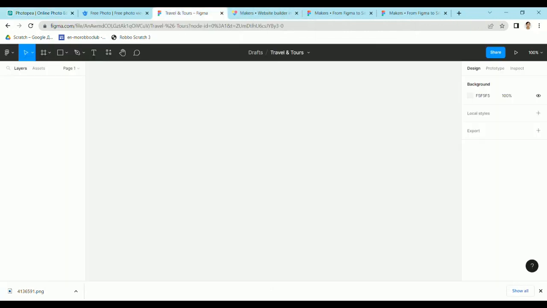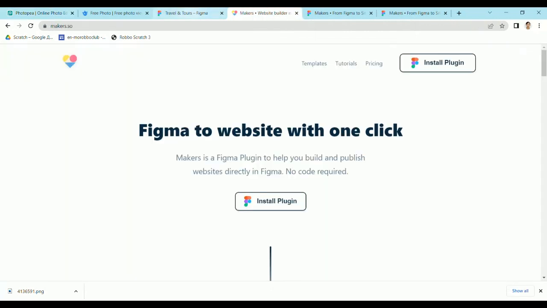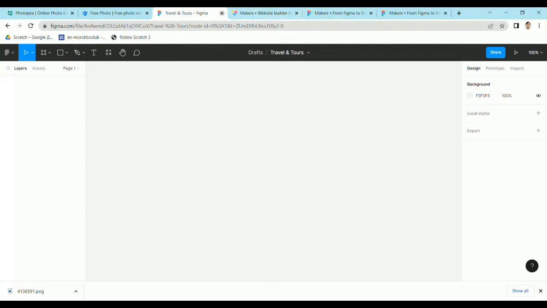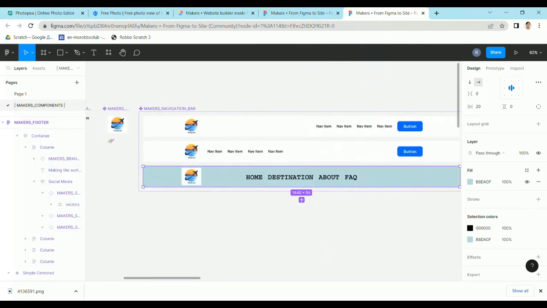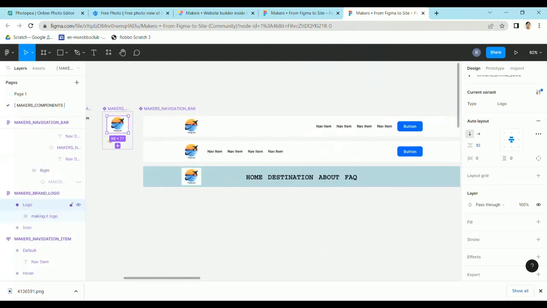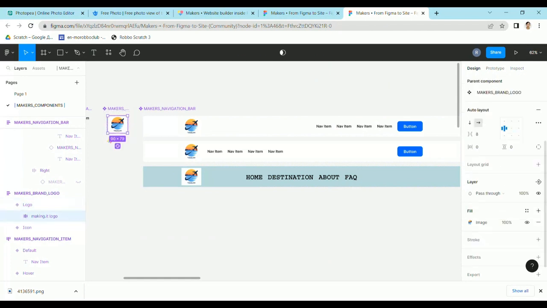Let's go back now to our Figma. Let me close the other Figma websites. Again, I'm going to be changing the logo since I will be using the logo without the white background. You can go back to the Makers logo and just keep double clicking until you select the logo.